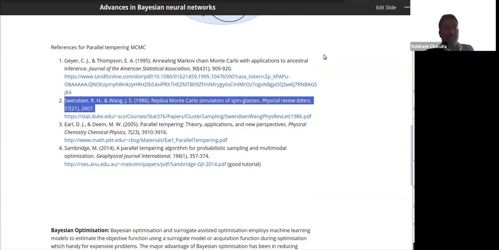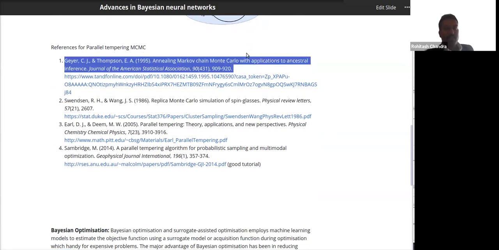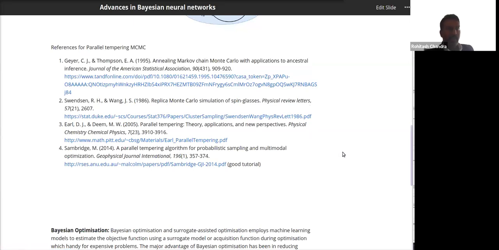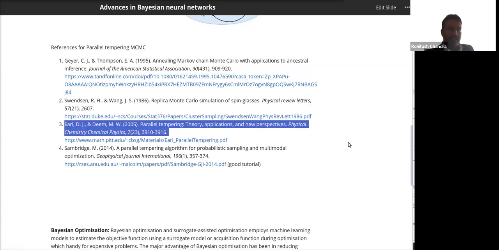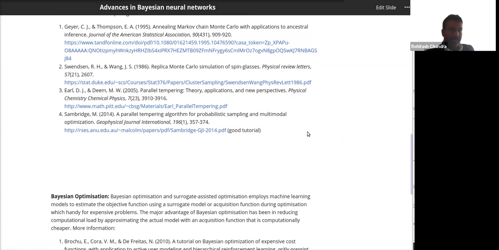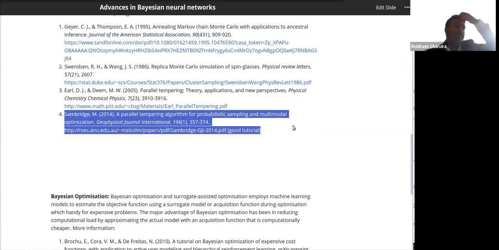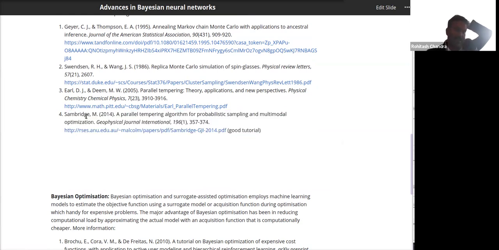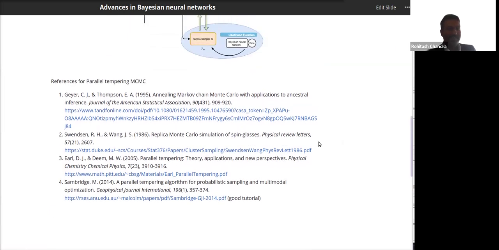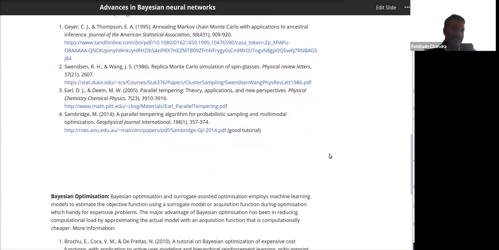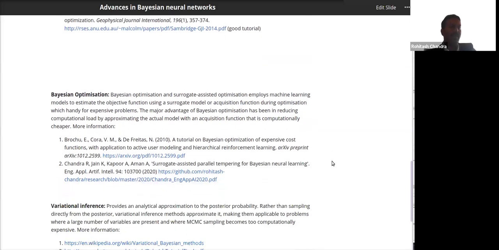Then in 1995 it became more popular after 86, and 2005 slowly, and then it's quite popular in the geoscience area. Malcolm Sambridge is a very prominent professor at ANU. I had the opportunity to sit with him in Perth during a conference, have a glass of wine and discuss parallel tempering. He has implemented this and has a lot of resources.